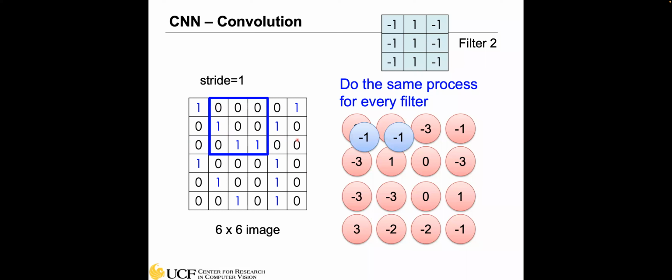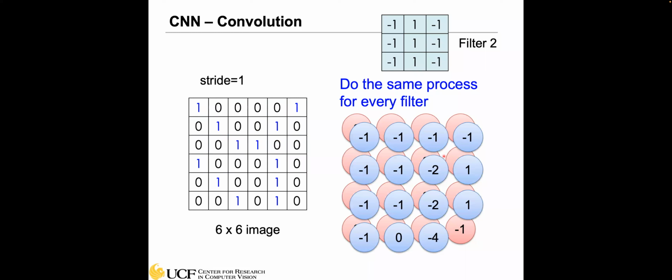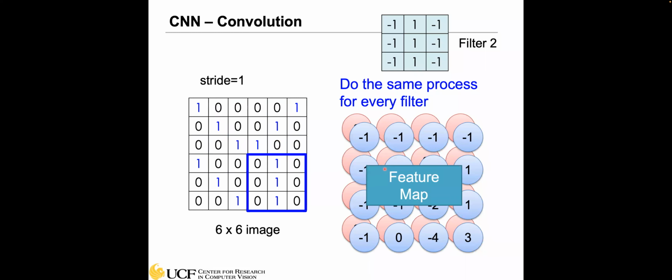So we repeat the process just like before, right? We generate another output matrix. We call this a feature map. So this green one, we generate another feature map. And if we look closely, the large response corresponds to here, because this has the same pattern as the filter. We are able to detect this vertical edge for this particular image at this position. We get a large response here. So that's another feature map we are generating. If you have another filter 3 or 4, etc., then you can generate more feature maps.